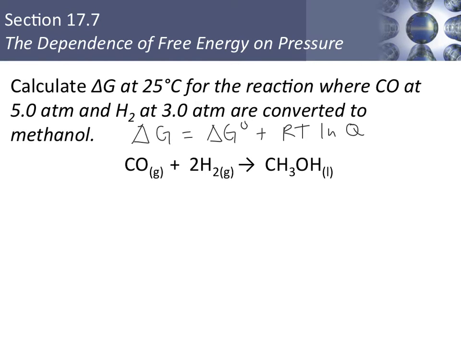So let's calculate first the standard free energy change. We would need to use values in Appendix 4 for each of the substances. We get a value of negative 29 kilojoules, and I'm going to put that into joules since the R value is in joules. I could also convert the R value to kilojoules instead. So that will go in right here.